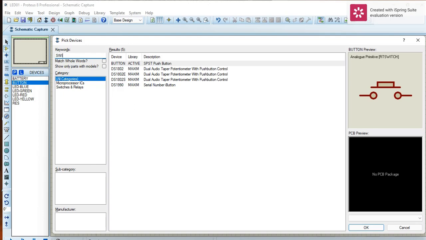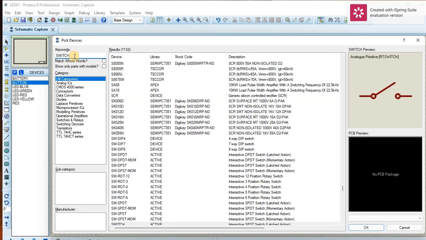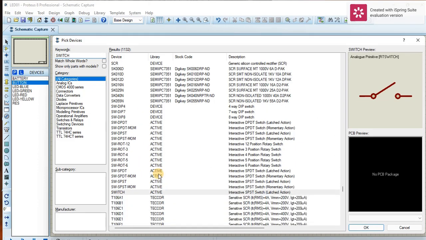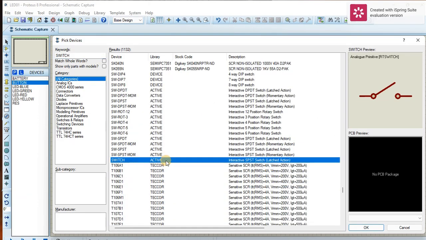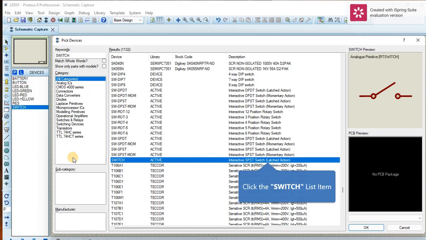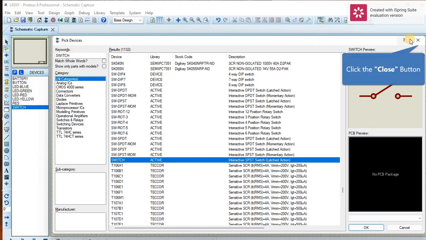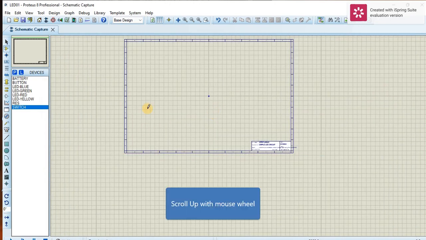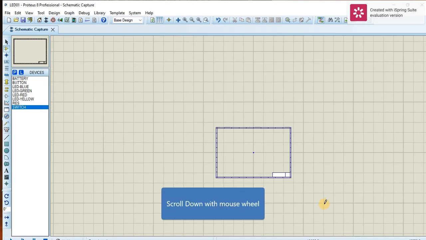Then at some point we're going to need a switch, the one that latches. So just type switch and look for that one, active interactive single pole single throw switch, latch action. So that's enough for our setup.